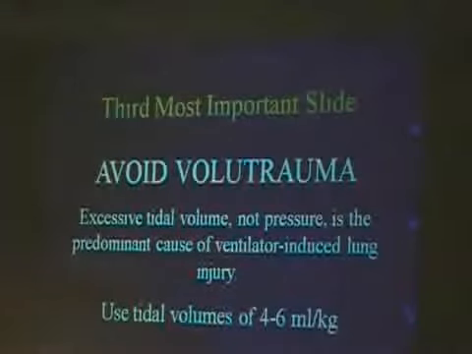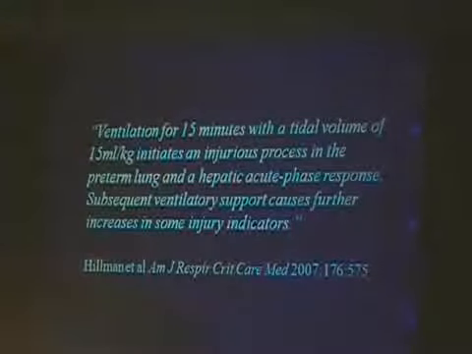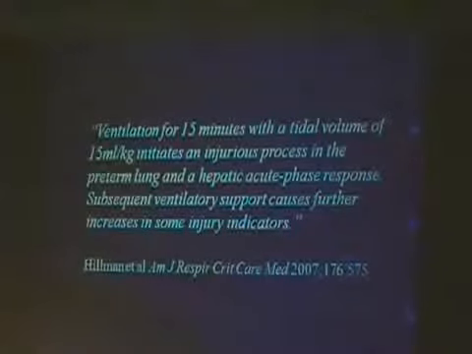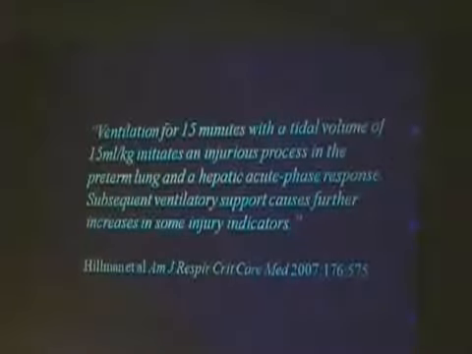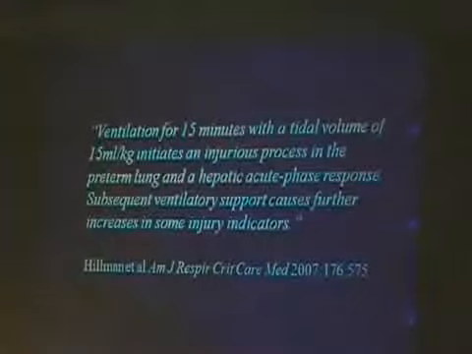The ARDSNet trial in adults showed increased mortality with high tidal volume, and on and on and on. This is an extremely critical thing. And it's not only critical in terms of the general tidal volume that we use, but it's also critical in terms of time. This is just one of many studies. Ventilation for 15 minutes with a tidal volume of 15 mLs per kilo initiates an injurious process in the preterm lung and a hepatic acute phase response. Subsequent ventilatory support causes further increase in some lung indicators, and that's just one of many.